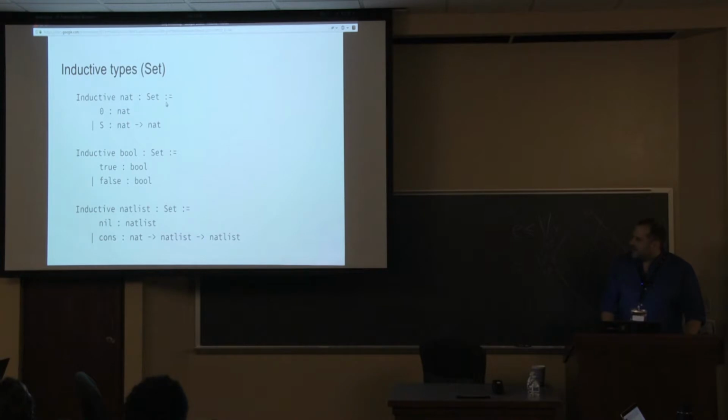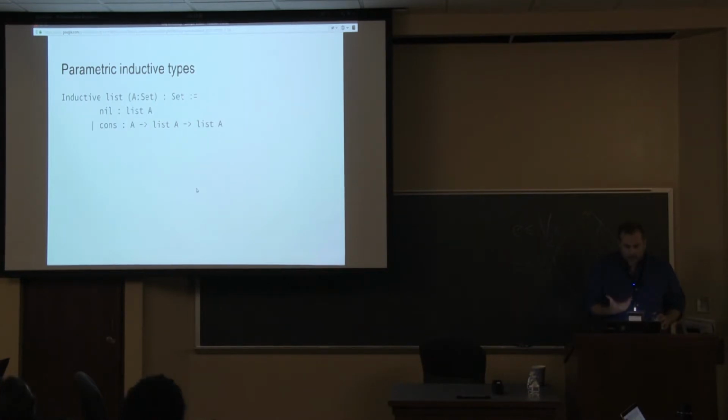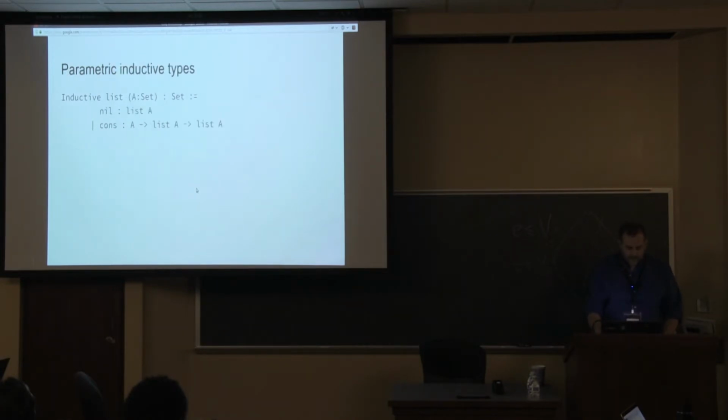This is how you define inductive types. Like your Peano naturals, that you have the zero and the successor, Boolean, that's true or false, a list of numbers, that you have the nil and the cons. Those are just examples. Instead of fixing the type of the list here, you can use a parameter. You have a list of A, of type A, if it's a set. That means a list of, I don't know, integers, strings, whatever. And here you have how you define the generic list.